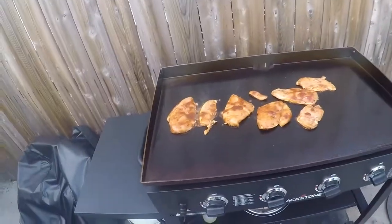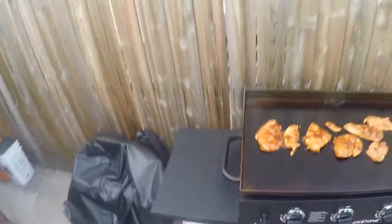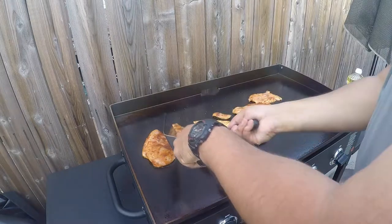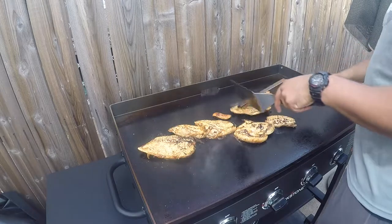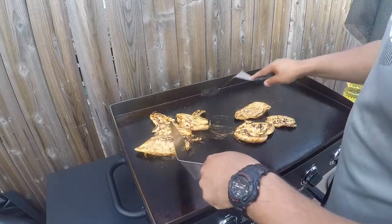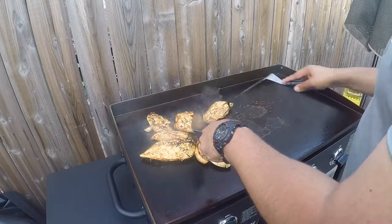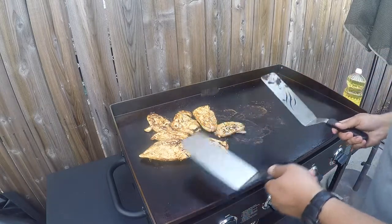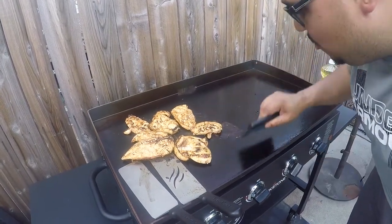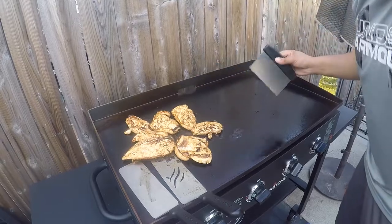You know what they say, if it ain't sizzling, it ain't griddling. You know what's really cool about this is we have a really, really cool rear grease management system. I love it.